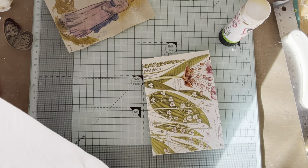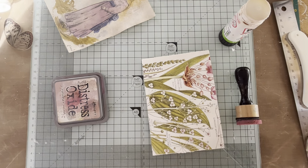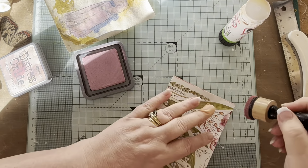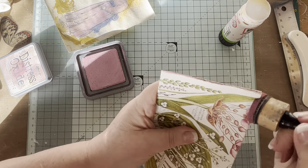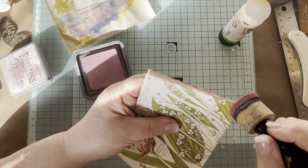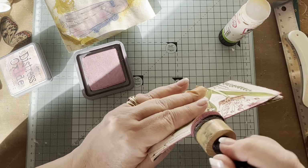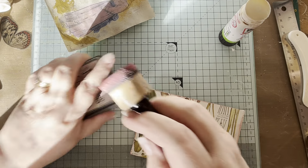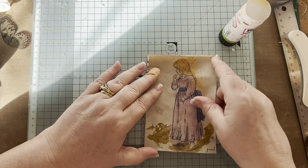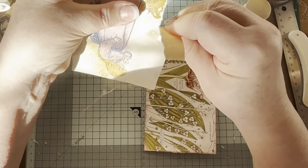And now I have just realized that I haven't got out my distress ink, but it is just to hand here, so I'm going to use the Victorian Velvet Distress Oxide. Normally I do it like this, but I'm just going to do it around because I don't want to get the Distress Oxide on my glass just at the minute. You'll see why in a moment. So that goes around there and across the top. Fabulous. So now I want to put this on here. So I am actually just going to tear it a little bit narrower.